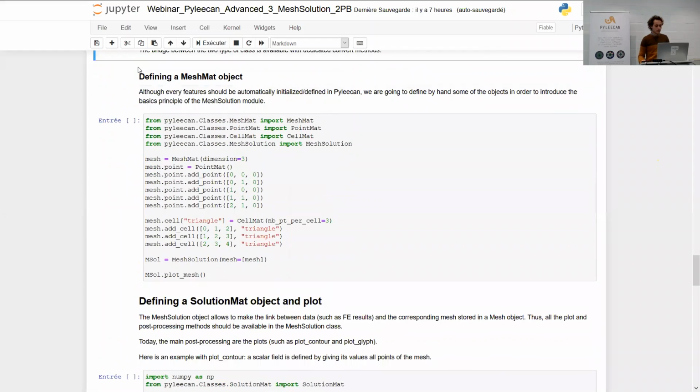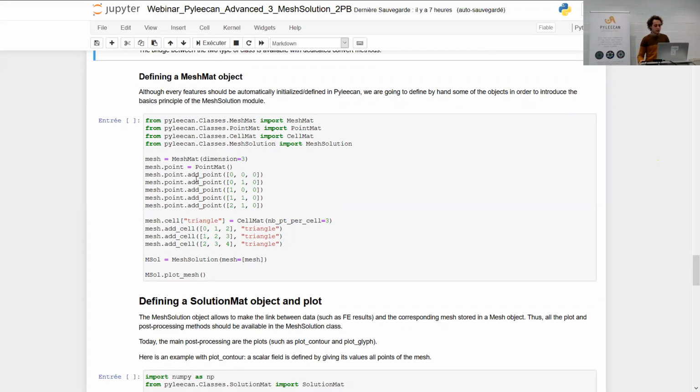So here I give you an example of a mesh map object that I defined by hand. Of course, you don't have to do that yourself when using FEMM. Everything is automated, but this will be useful if you want to make, for example, a coupling between Pyleecan and another finite element software. So interesting to have that.